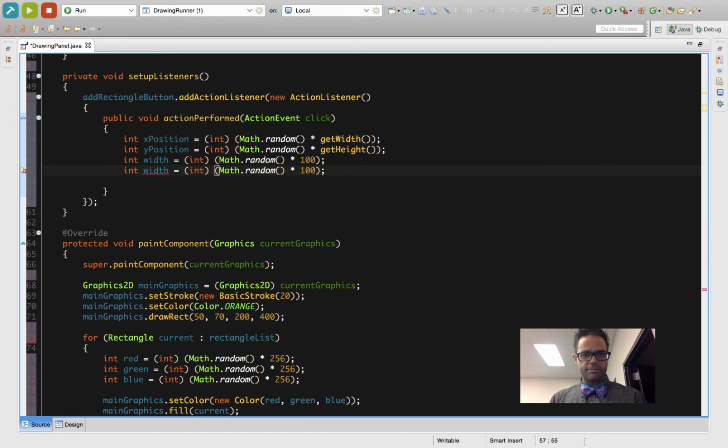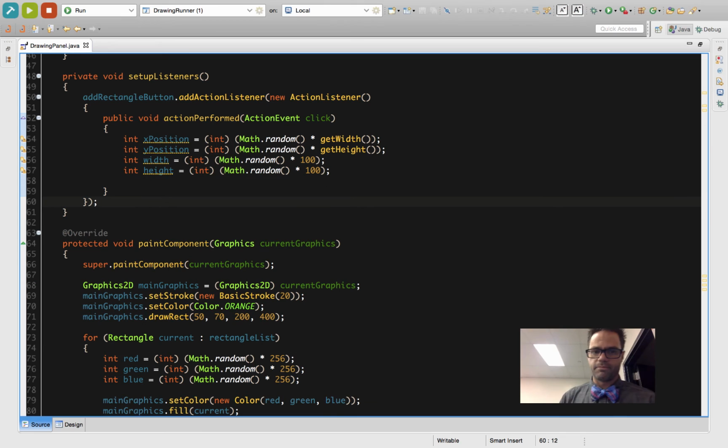And my height will also be between 0 and 100. So I'm going to randomly create a new rectangle somewhere within the width of my class that I'm dealing with, multiplying it by a width and height of up to 100.